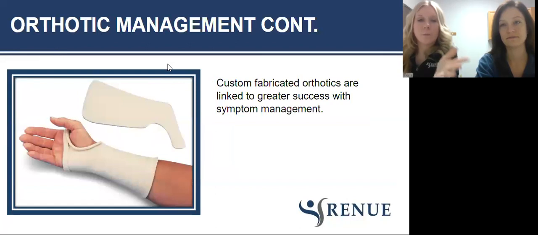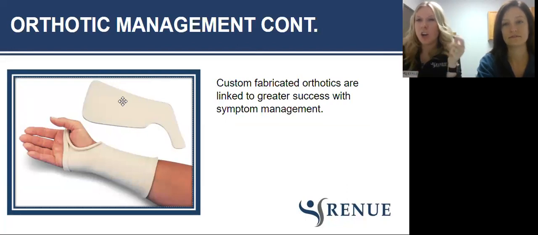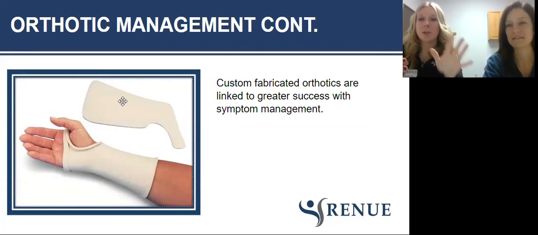So we've talked about this, but we make custom orthotics. It is literally a sheet of plastic, and it's hard, but sometimes we have to make a pattern to you, or we have pre-cut blanks, small, medium, large, and we cut off the excess material we don't need. We take a sheet of plastic, we mold it to you after we get it warm. We're trying to get that appropriate wrist positioning. Sometimes we'll use a goniometer to help make sure that we have the correct angle. We build in that palm to make sure that it stays in position.